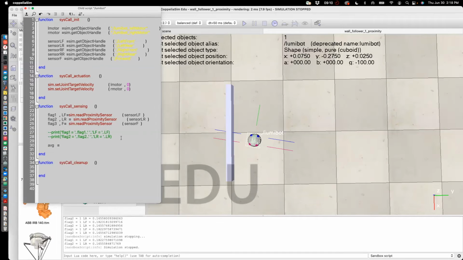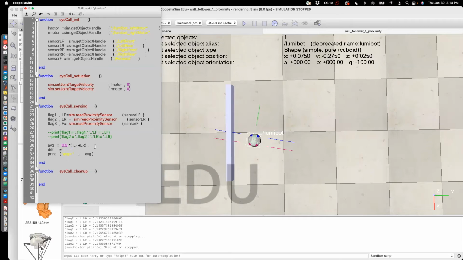average is 0.5 times LF plus LR, and then we print avg equals avg. Okay, we also want the difference.